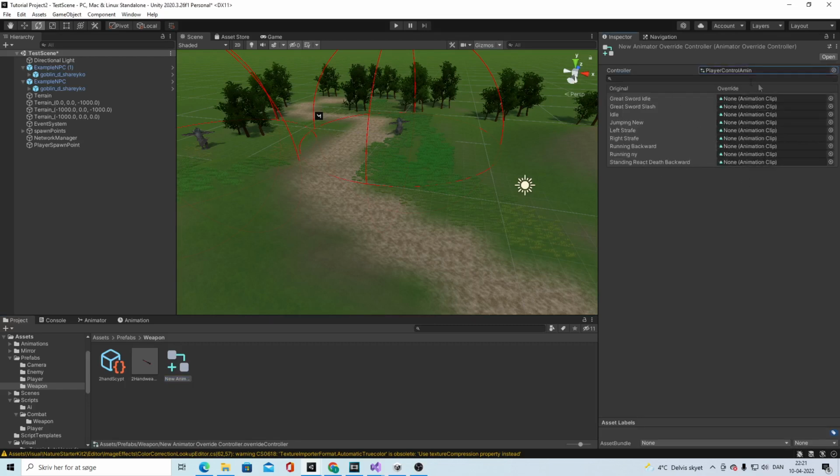So you can see we override all of these animation clips, and we will probably override the idle or the slash, kind of depending on what you're using. So if you go from shield to bow and stuff like that.